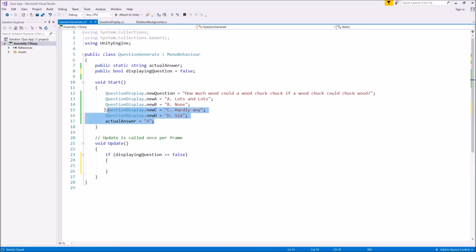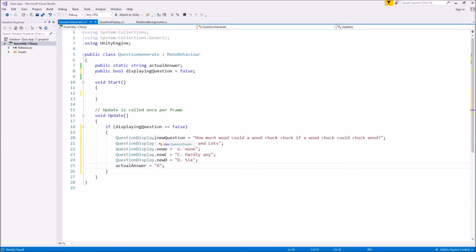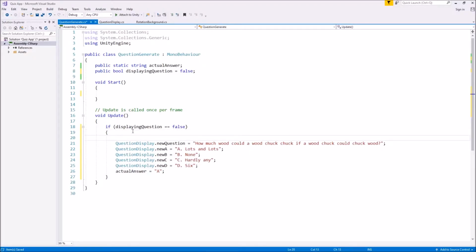Well, we can place this here. So let's cut that out of there from start and place it in here. Now, one of the key things that we do have to change here is if we are displaying a question, we need to instantly change this to true. So displaying question equals true, semicolon, and save.